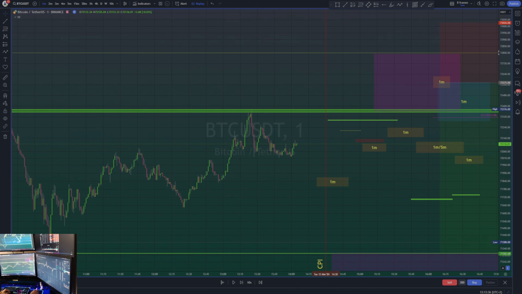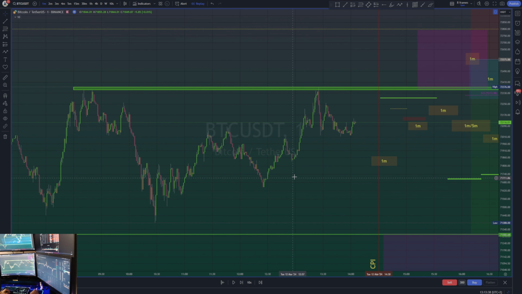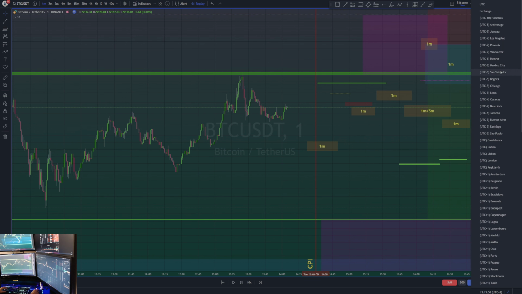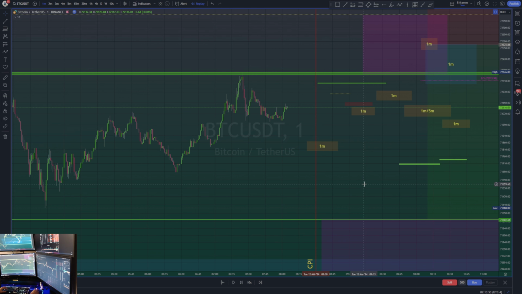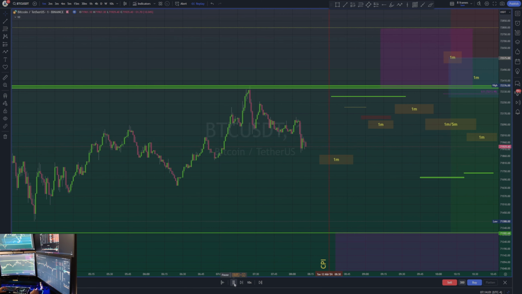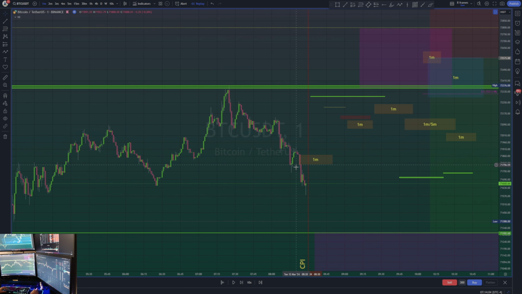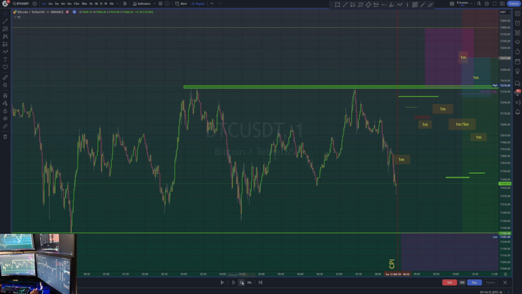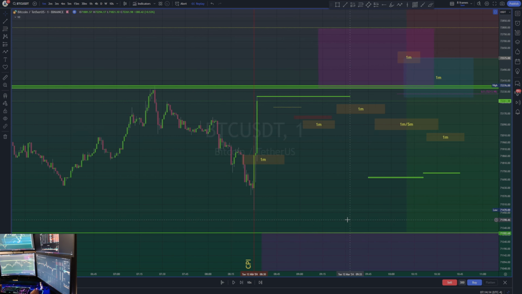So what ended up happening was this. Let's see now what the CPI. Here is the time for the CPI. Sorry, this is my local time here. Let's go to the New York local time, and this is 8:30 New York, right at CPI. So what ended up happening is the price made 3 fast pushes, but not so fast pushes to the downside, but ended up right on the event.